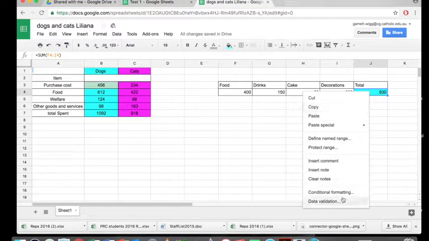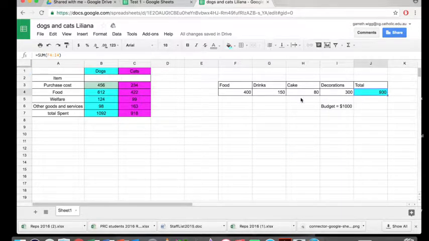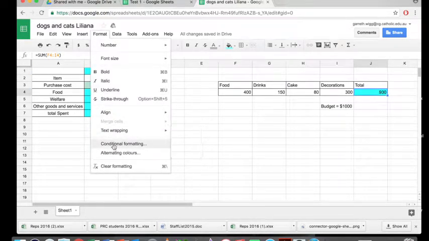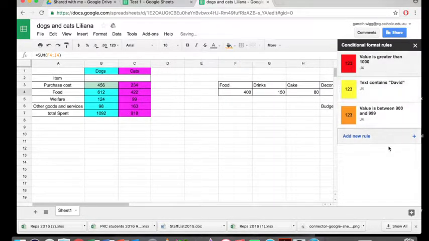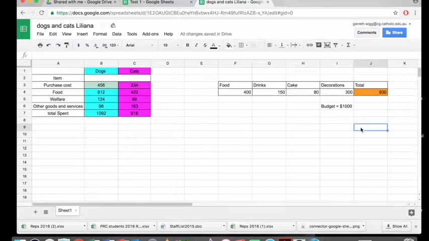Okay, so I must have a rule overriding it. So let's go back to format, conditional formatting, and let's junk this rule. There we go. So you could see I had two rules contradicting each other there. So I would have to be very specific how I set that data up. I would have probably had it in the blue up until, say, $899 when I still have a relatively large amount of money to still spend. So the orange is saying, yes, you still got money to spend, but you're running out.